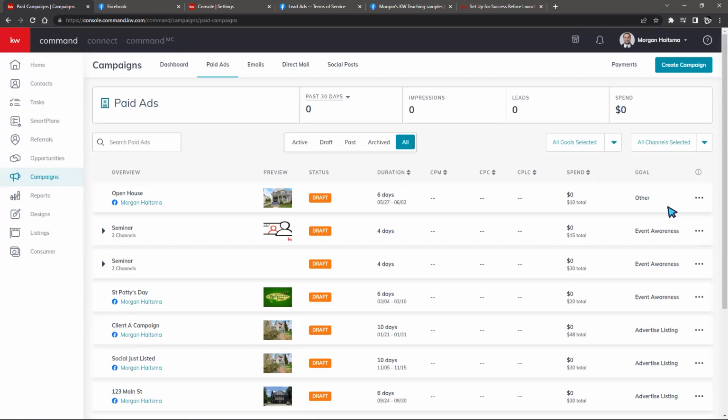Now, say for example, you publish a social media ad and you notice that there was a mistake and you need to cancel or pause that social media ad. The best way that I can explain this is if you pause a social media ad, which you can do by clicking these 3 dots, instead of edit, it should say pause.